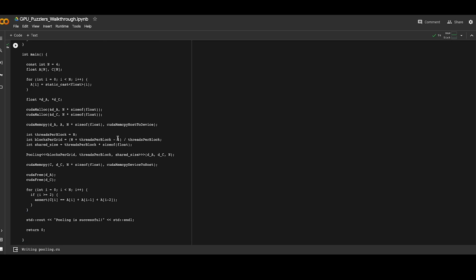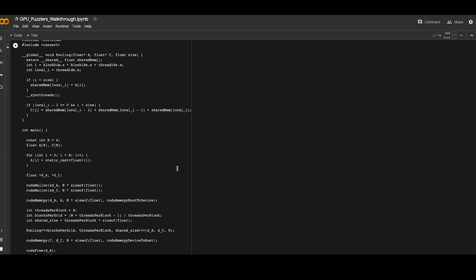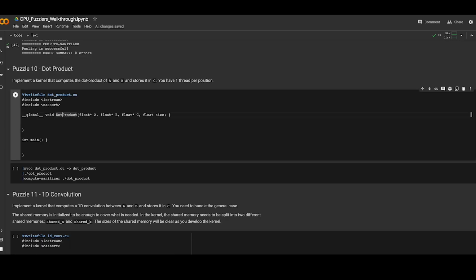There we go, pooling works. Does that make sense? This logic should make sense. Quite simple. All right, now let's move on to the dot product.